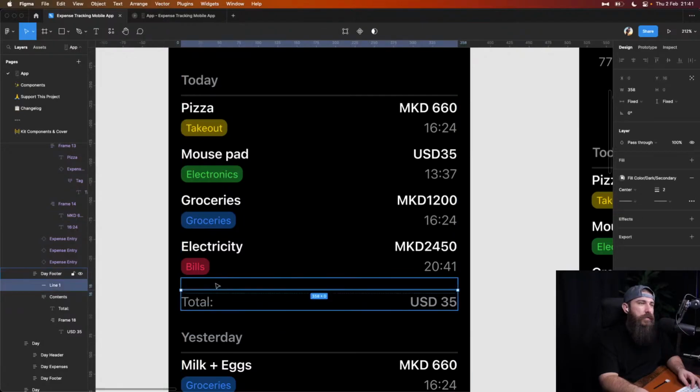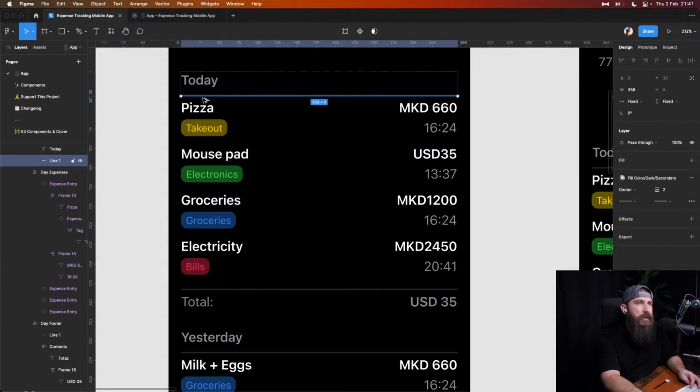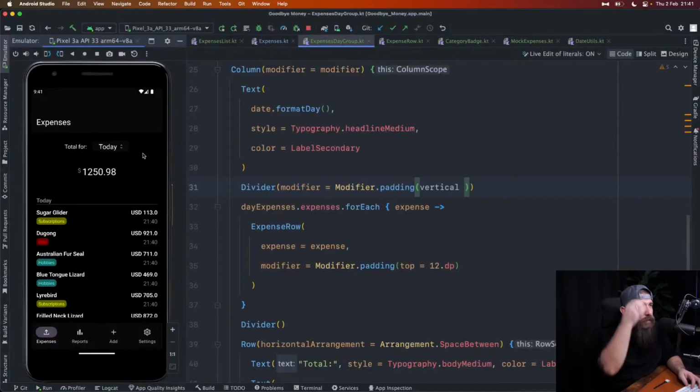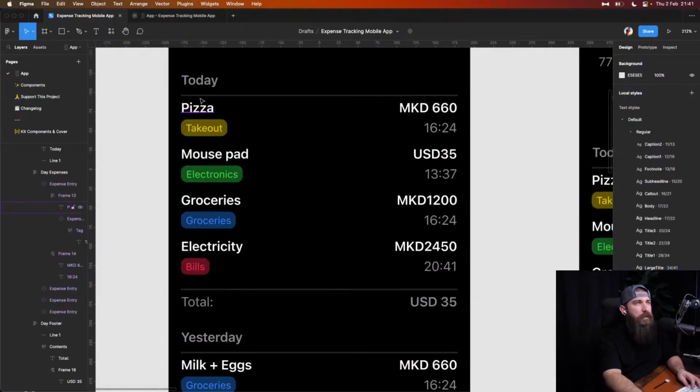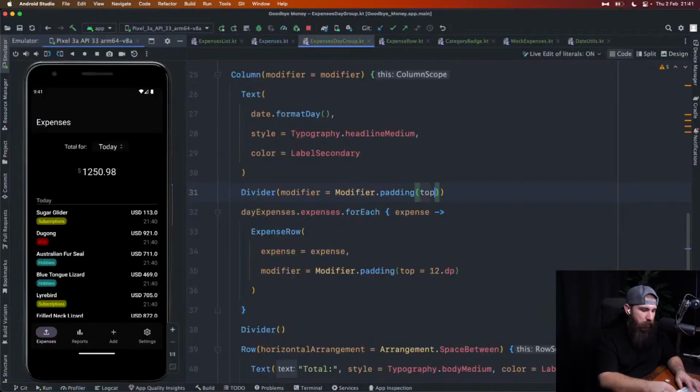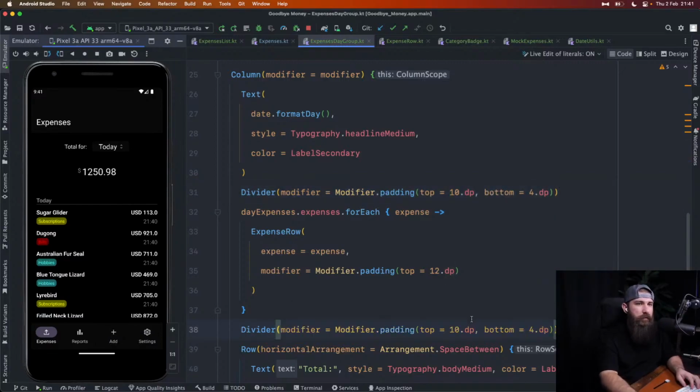All right, so this one has a 16 top, 4 bottom. This one has a 10 top, 4 bottom. That doesn't look correct, but all right. So this one is the first, so top equals 10 density pixels, bottom equals 4 density pixels. Now let's also do this, but the top one should have 16. And let's see what we get.